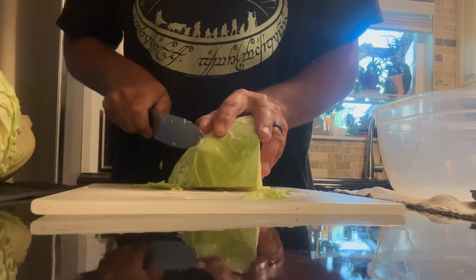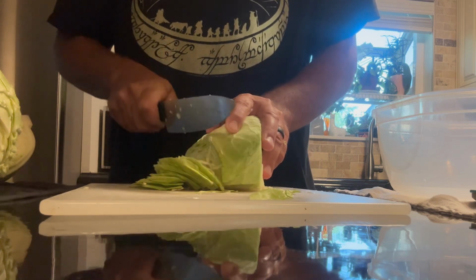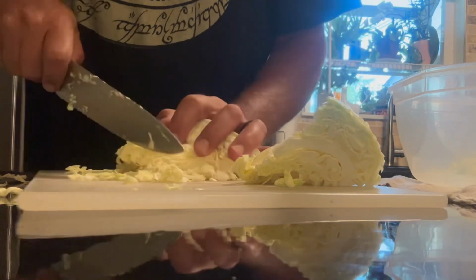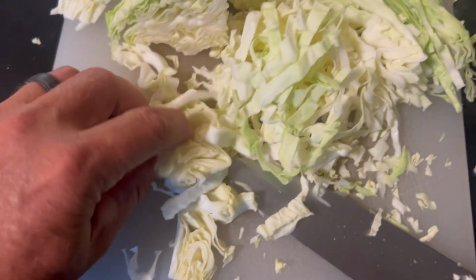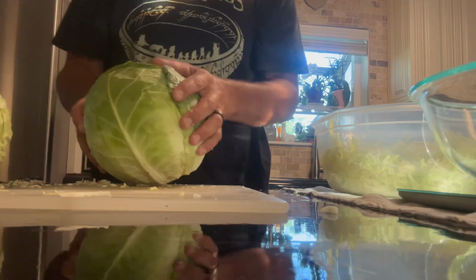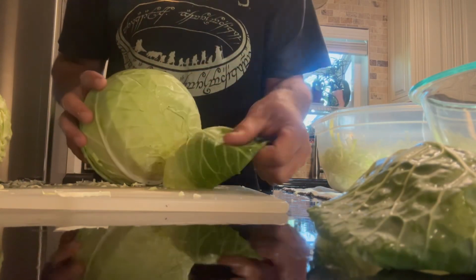You can chop this as coarse or fine as you want. That's how I chop it. Take out these coarser pieces, chop them up a little finer. Remember to save some of these outer leaves. Put that in the top of the mason jars.